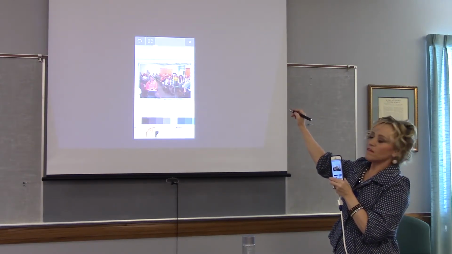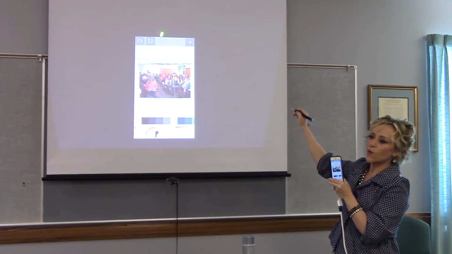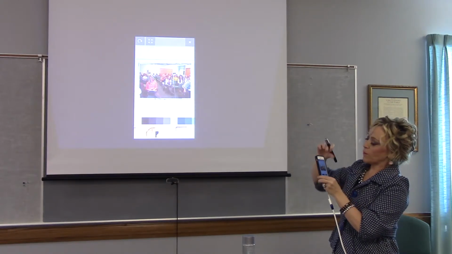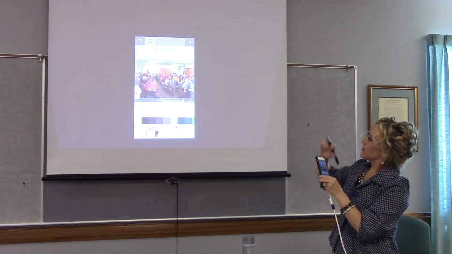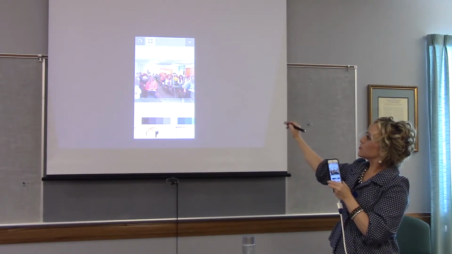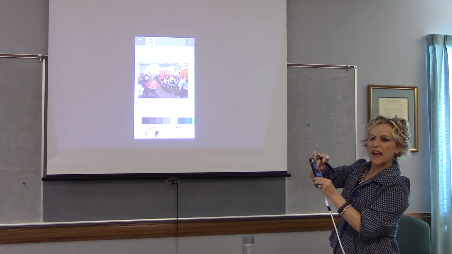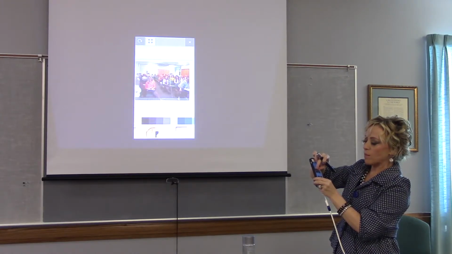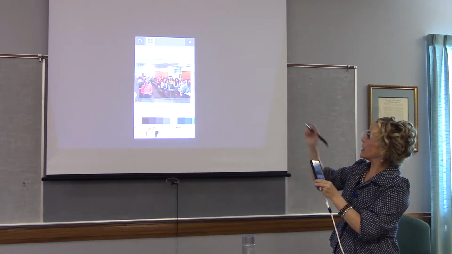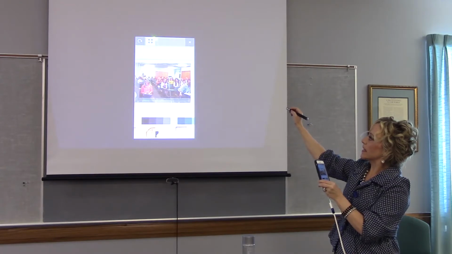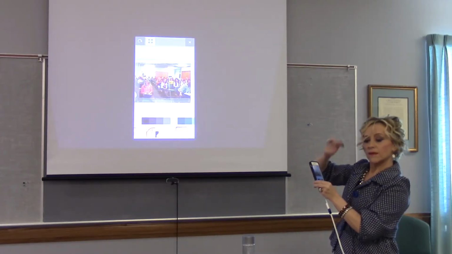This 4-corner arrow icon, whatever, if you press that, look at what happens. It allows you to recrop the photo. So once you say, oh, I love this frame, but it cuts out that one part, you're able to go in, and that was this one up here. Okay? How do you get out of that? How do you get in?